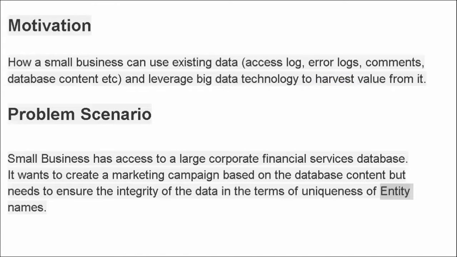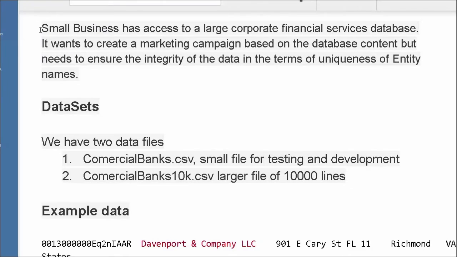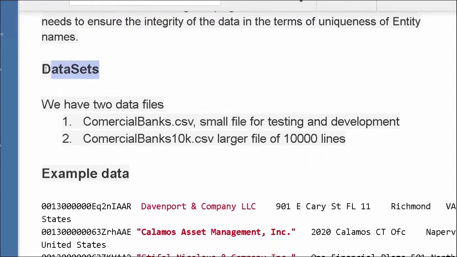Imagine we are a small business, a marketing business, and we're going to create a marketing campaign based on a database that we've been given access to. We want our campaign to be professional, and in particular, we do not want to send out 2 copies of our marketing materials to any one business entity. So we need to mine through this financial services database and check that we have unique addresses for each name. So now we have set up our problem scenario. Let's move on and look at what our data looks like.